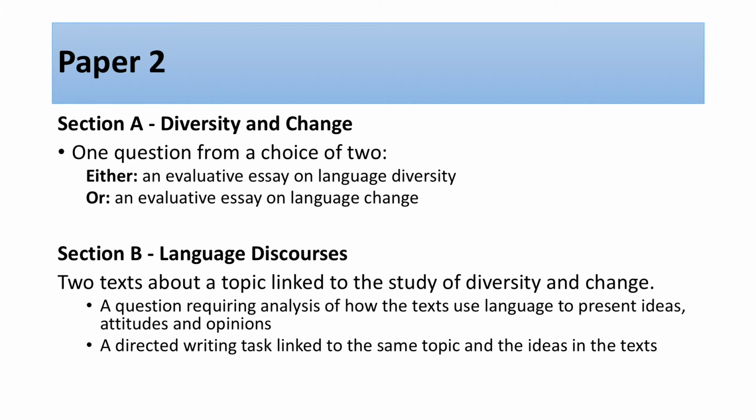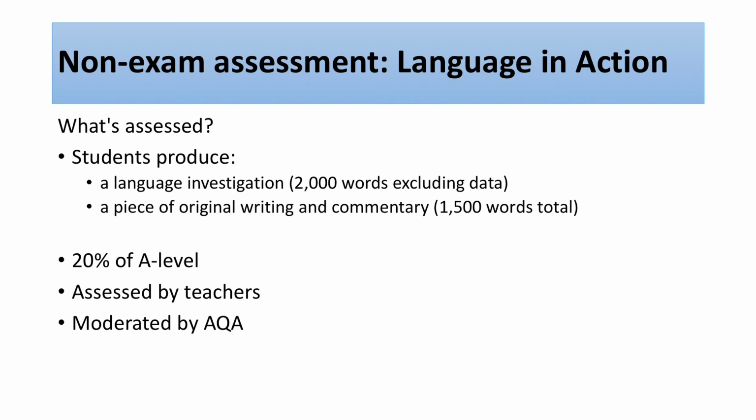And then the third section asks you to write a piece of journalism in the context of an exam. And it's the only part of the course where you get to do that creatively. You do some creative writing in an exam in response to the 2 texts that were part of question 2. So each exam is worth 2.5 hours, and they cumulatively make 80% of your final mark. So the final 20% is made up from the non-examined assessment.